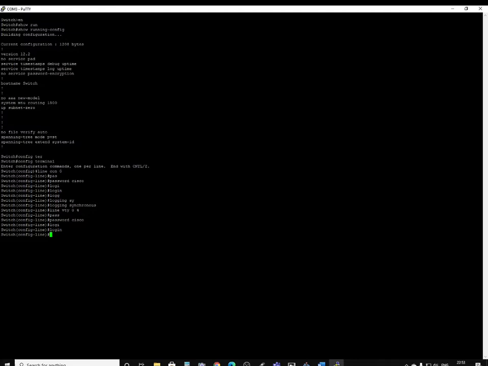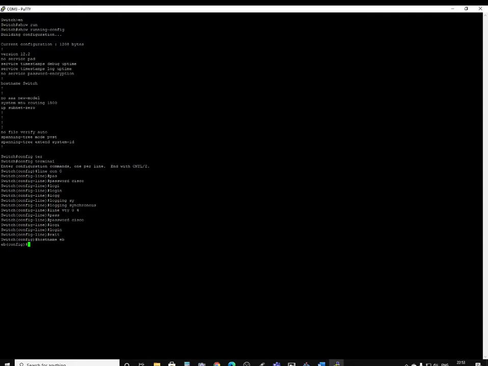So the next thing I would like to do is change the hostname. The hostname right now for my switch is called switch by default. I'll just click on exit here to go back one step to the config mode. There I will type hostname. I would like to name my switch EB, then press enter. You can see the name of the switch has changed to EB, so I can easily identify the name of my switch.